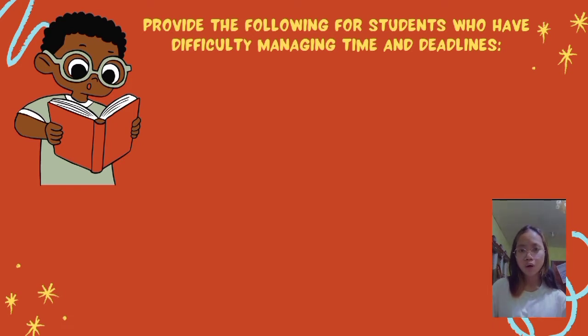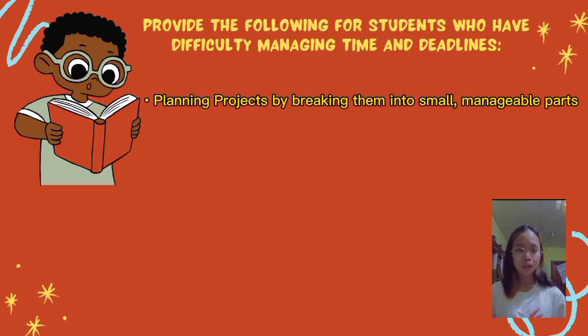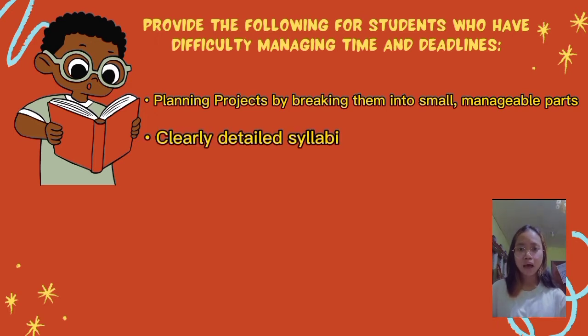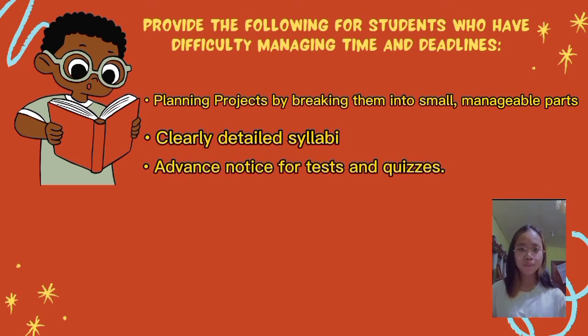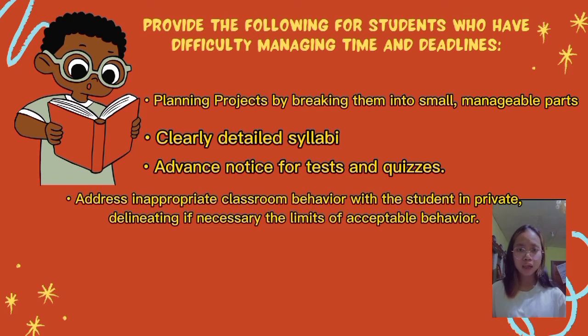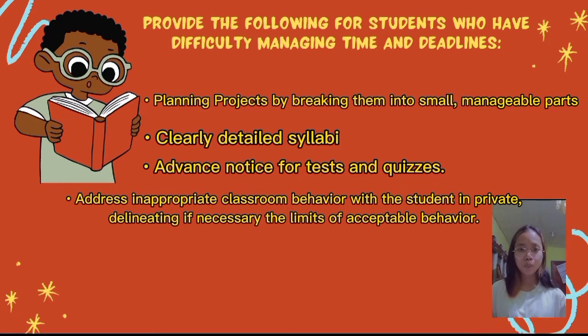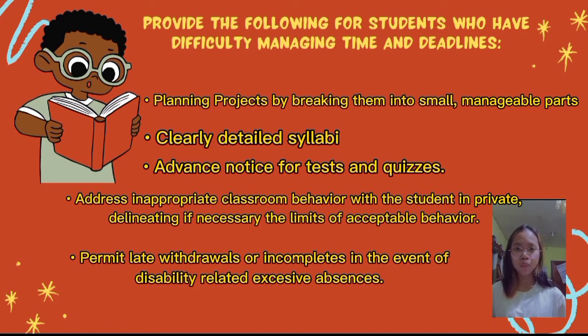We can also provide the following for students who have difficulty managing time and deadlines: planning projects by breaking them into small manageable parts, clearly detailed syllabi, advance notice for tests and quizzes, addressing inappropriate classroom behavior with the student in private, delineating if necessary the limits of acceptable behavior, and permitting late withdrawals or incompletes in the event of disability-related excessive absences.